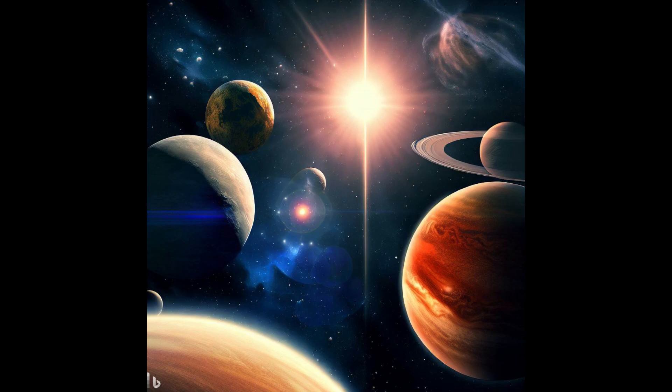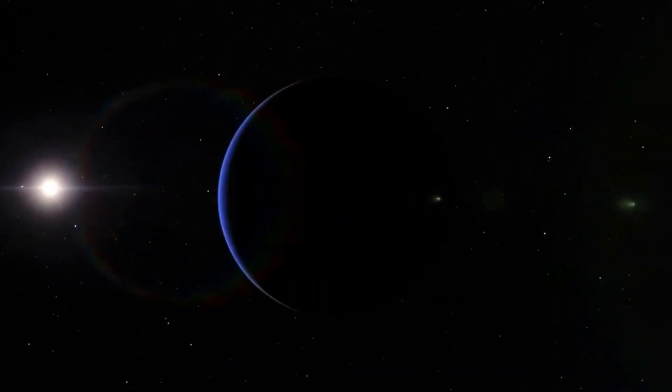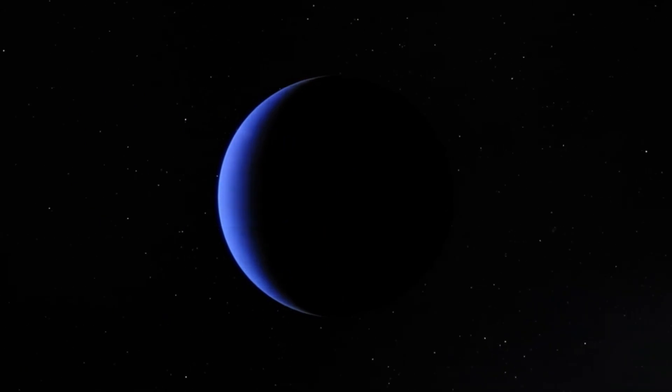The planets, fascinating stars of our solar system, have unique peculiarities. Unlike stars, they have no light or heat of their own, but shine brightly when illuminated by the sun. Eight planets are known in our cosmic neighborhood, classified according to their proximity to the sun.